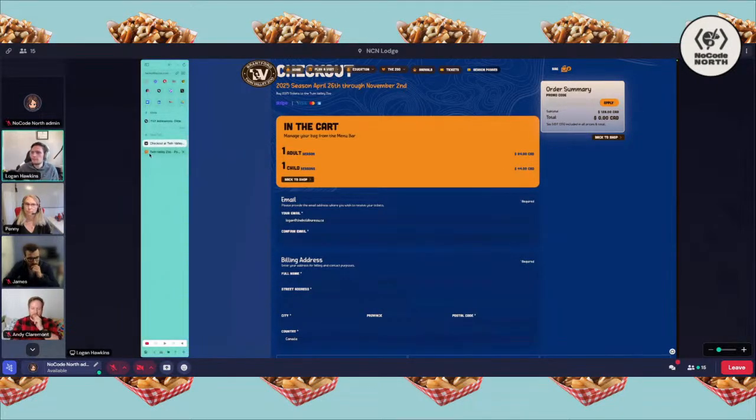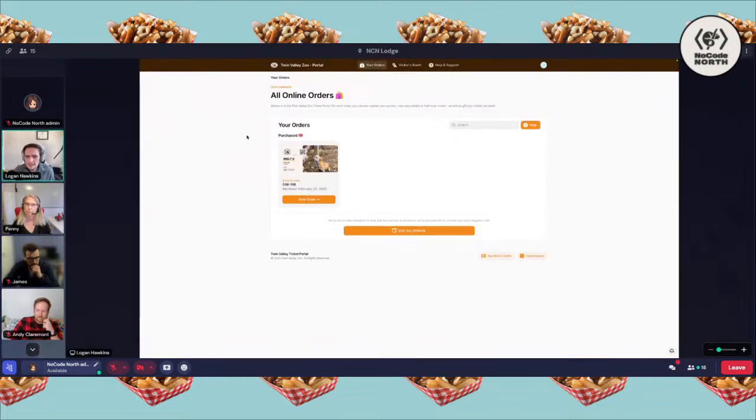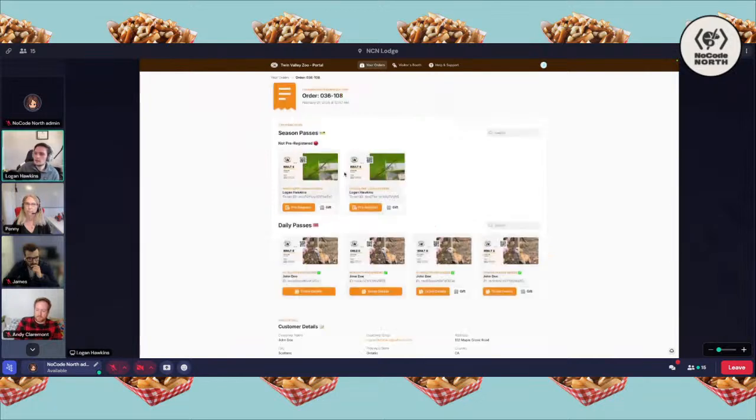So I'll show you our new app here. This is the Twin Valley Zoo portal. Once a customer purchases tickets from the zoo website, they'll have a link to this and they'll be able to view their order. They go into their order, and one of the big issues the zoo had last year was that these cards are required to be made before or at the zoo essentially.